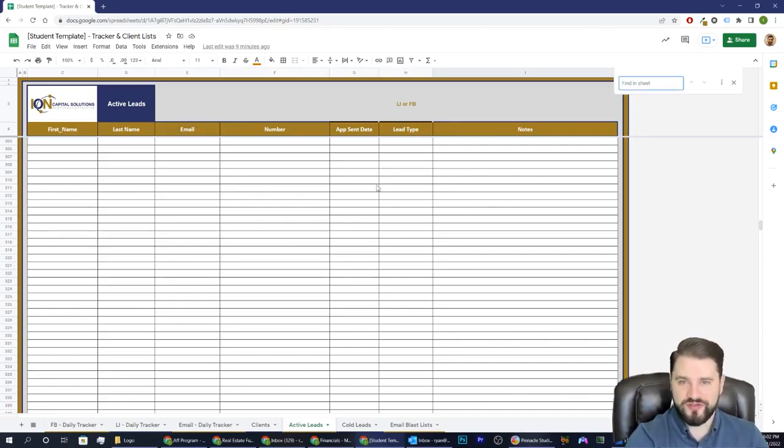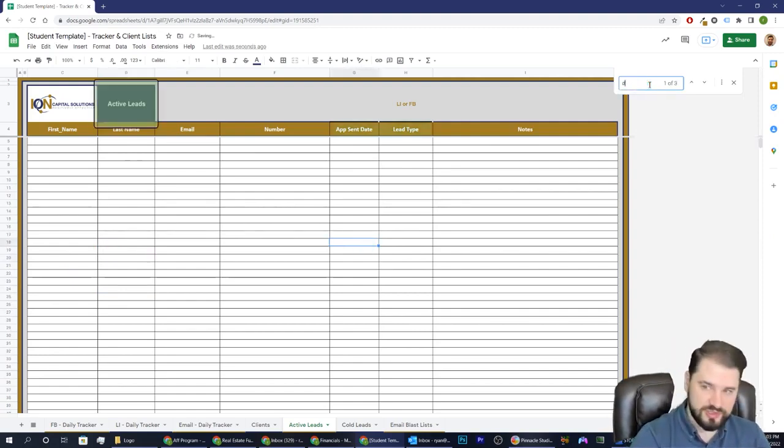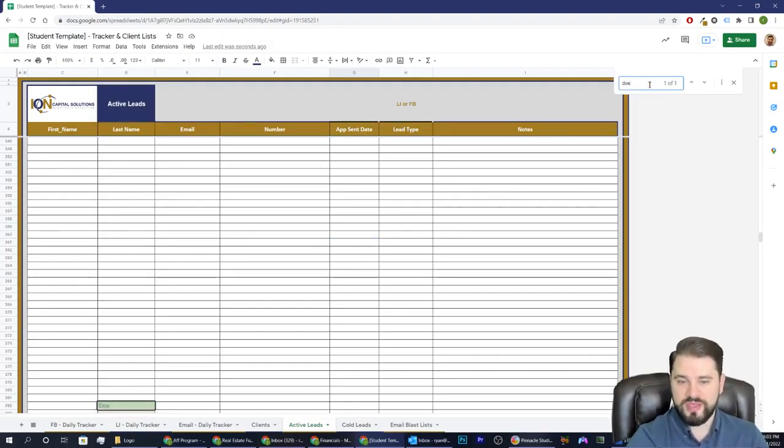Well, it's called a find function. Control F on a keyboard on a PC or Command F on a Mac brings up your find function. It'll search the spreadsheet for data, names, namely. So John Doe, Doe here is the last name, and I scroll to the top, and what's going on with John Doe? I just type in the word Doe or the name, Doe, and it lights up. There it is.